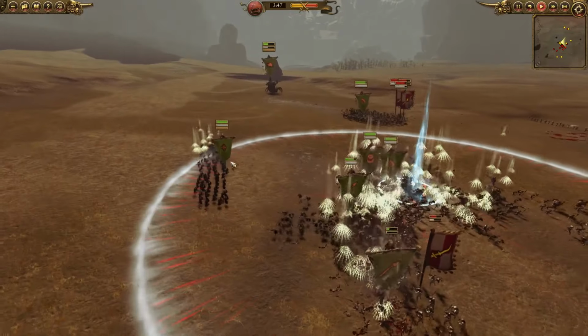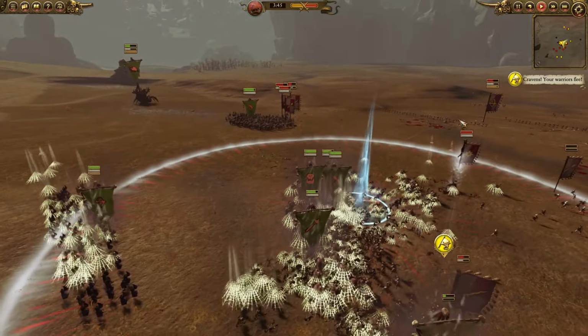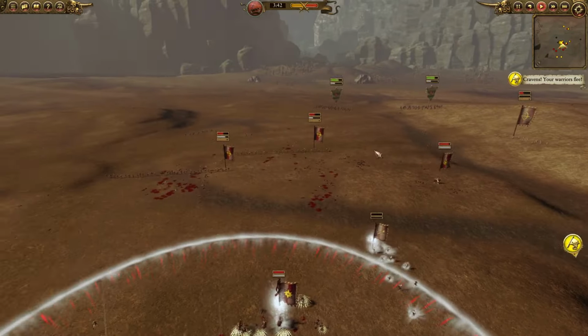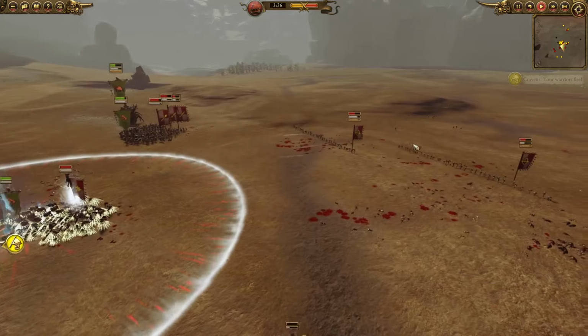And now the Night Goblins, they've come out of hiding, and they're going to start shooting at these opponent's missile troops. But unfortunately for him, they did get destroyed by those Doomdivers, so they're so low.